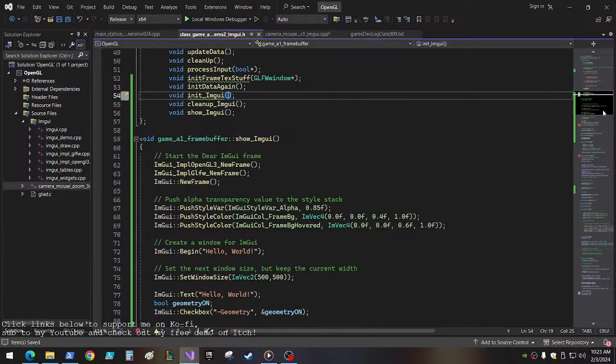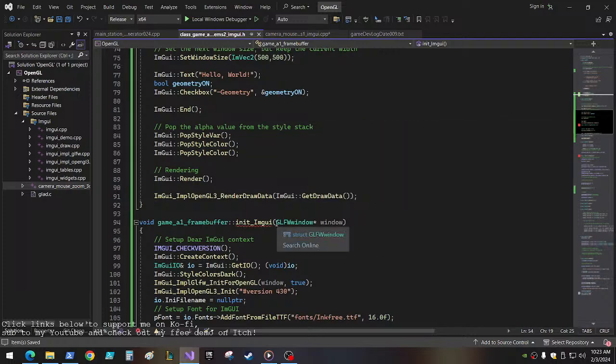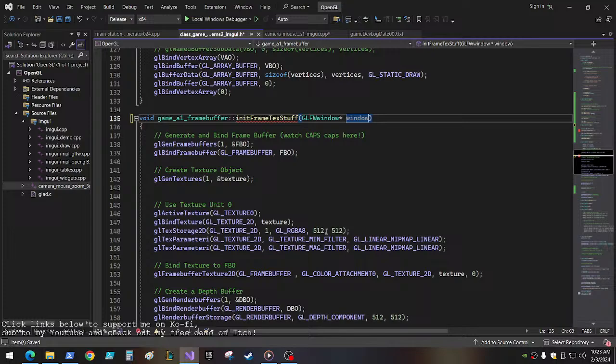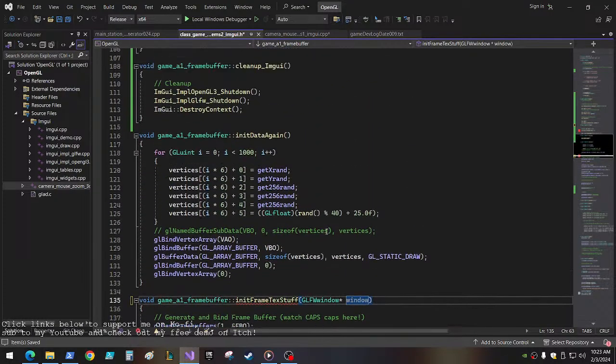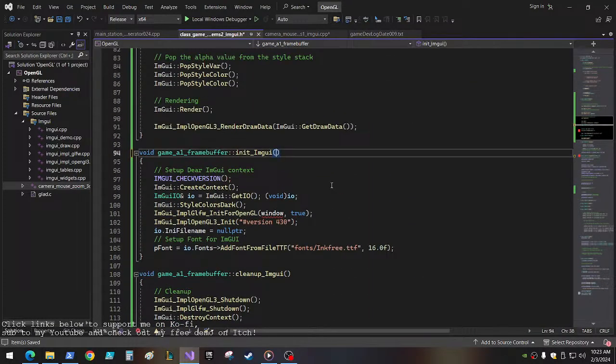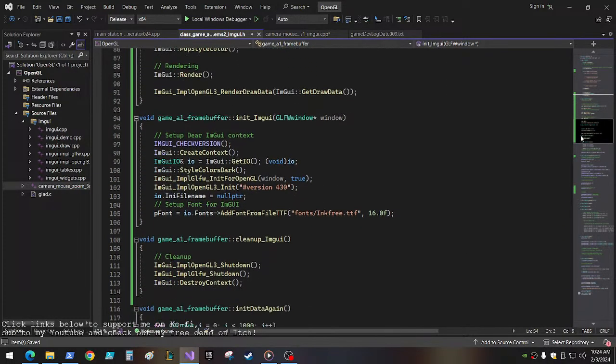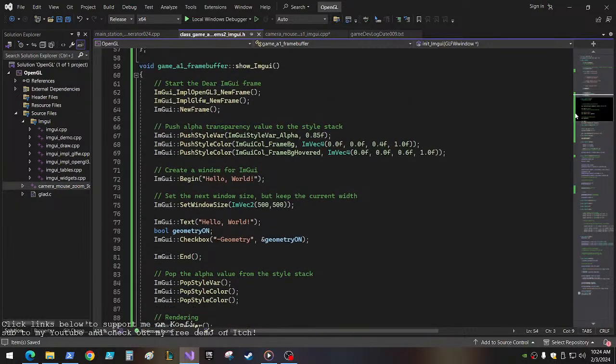So when we go down to frame text stuff, we'll just take this. Okay, so we're passing the window in. And then... Oh, are we still going to need that in... Hold on, we're still going to need that here. We're going to pass the reference twice. It's fine. I should just have a copy of the reference in this particular class rather than worry about that. But it's fine. We're just trying to get it to work. We don't care about all that other optimization of code and stuff.